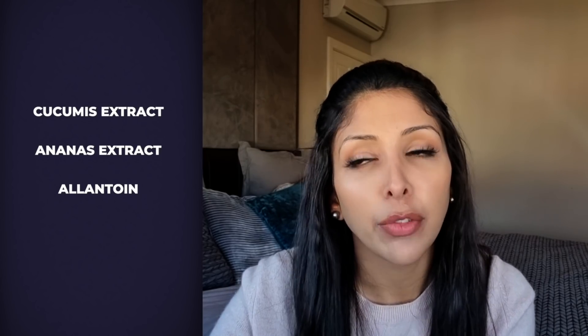Moving on to the next product, which is the Peter Thomas Roth cream at $55. It's expensive, but I actually really like it. It's loaded with skin conditioners — curcumin extract, ananas extract, canker extract — plus allantoin, which is an anti-inflammatory ingredient. I love this product for dry, irritated skin and I would recommend you purchase this one. This one is a thumbs up, and that makes me really happy because often when I do these videos the top 10 products aren't great for skin of colour. So far we're doing two out of three — not bad.